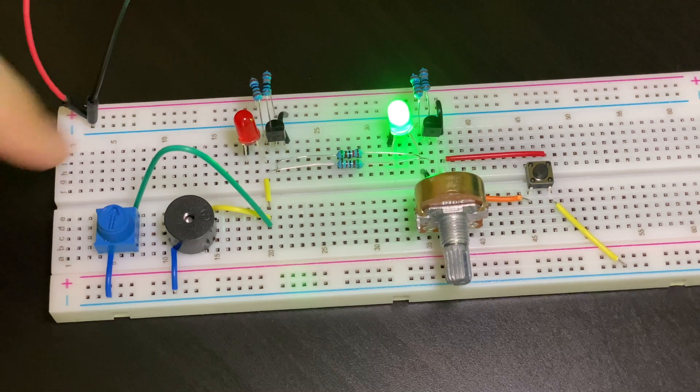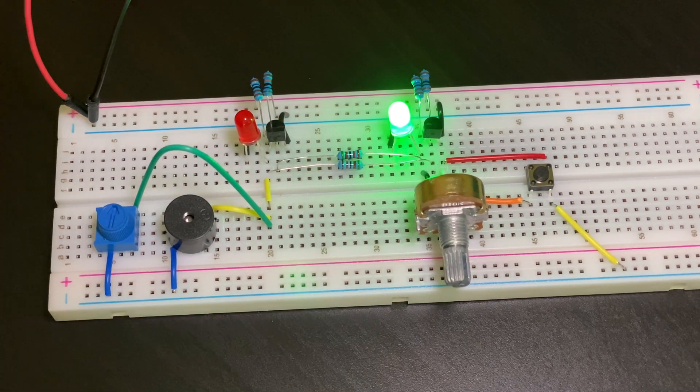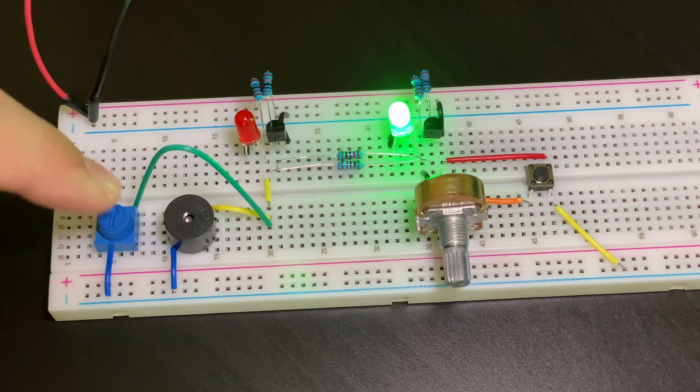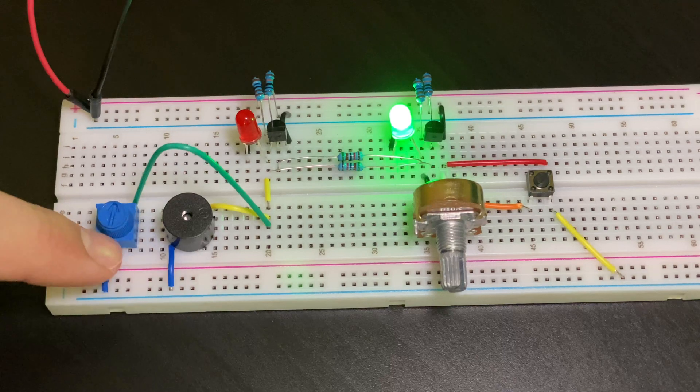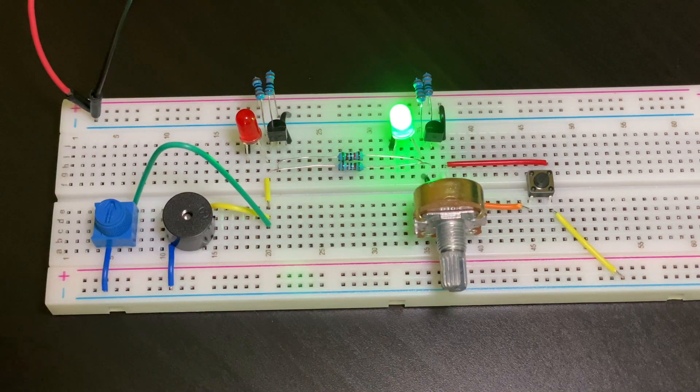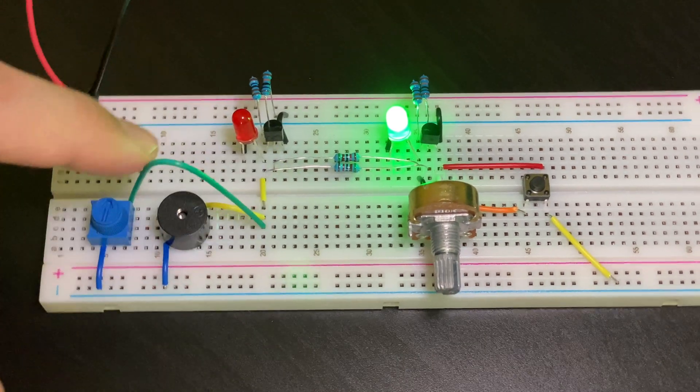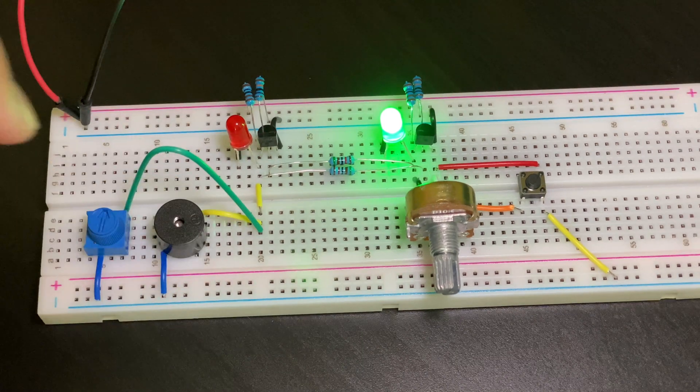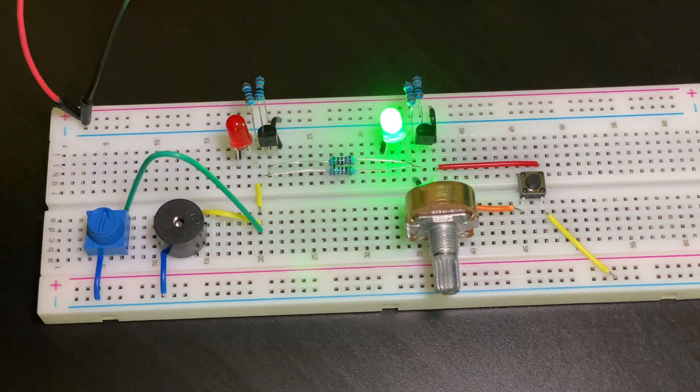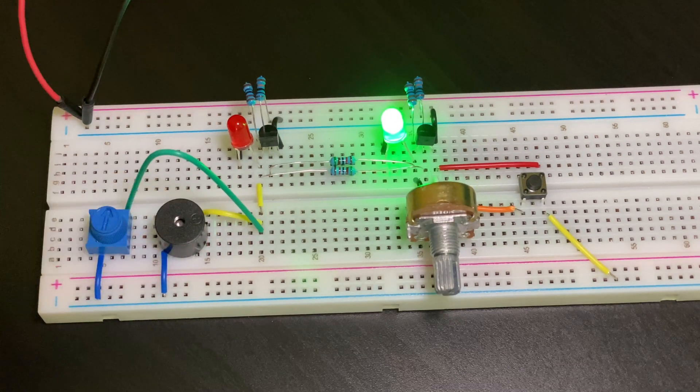Now I'm quickly going to explain how all the parts come together. Starting from this corner, you can see we have our two leads which power the circuit. Then I have a potentiometer and a buzzer. These two wires ground the potentiometer and buzzer. This green wire is the positive for the potentiometer, and this yellow wire is the positive for the buzzer. These two blues ground both of them.